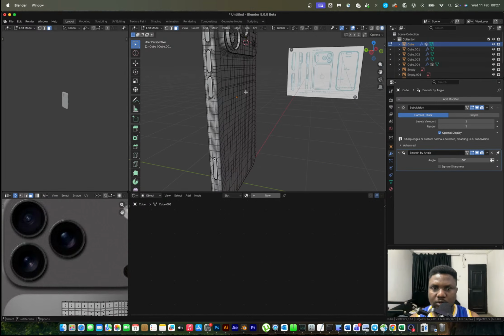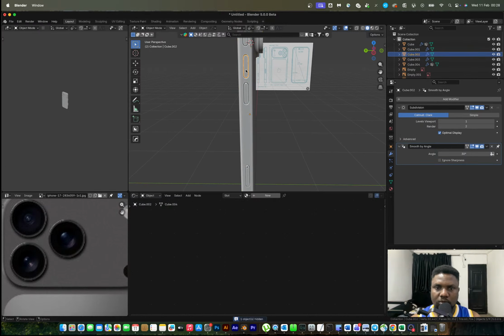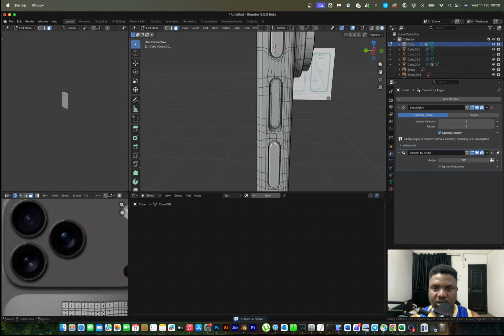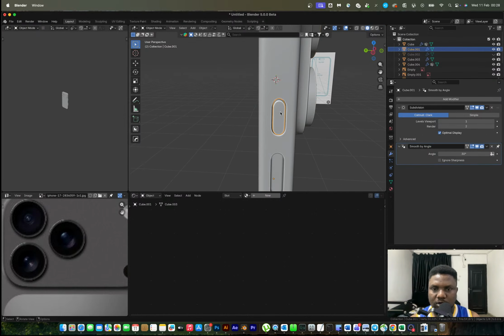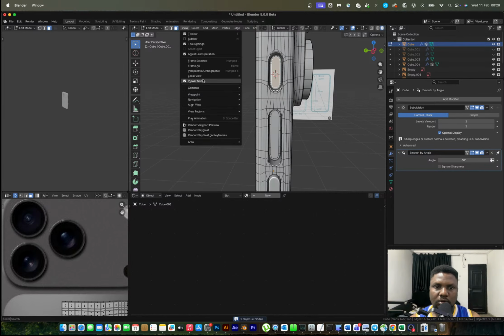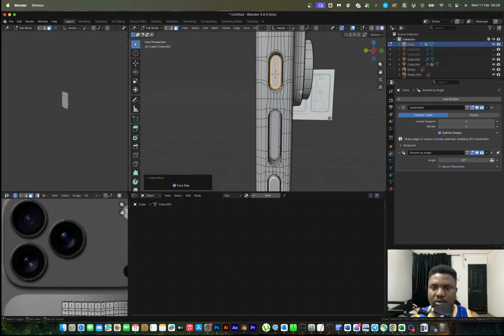All right, so let's copy from this one, no? This one. So I'm going to select this face. Let me select from the OG one. I'm going to select more on that.